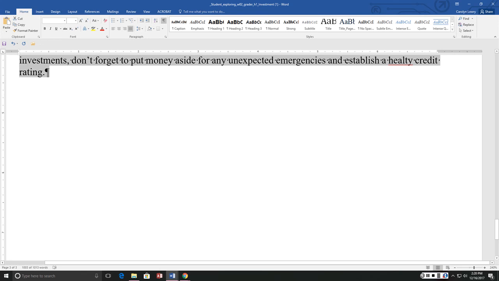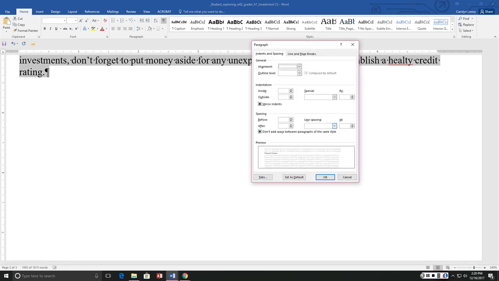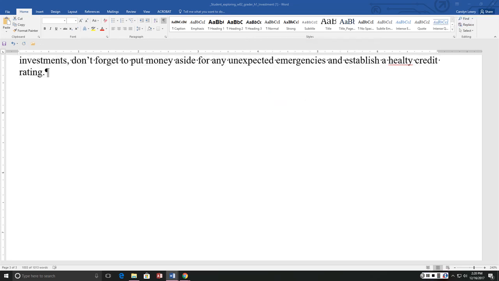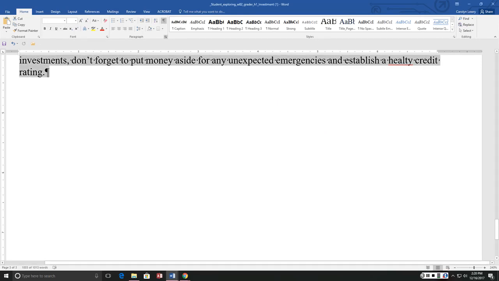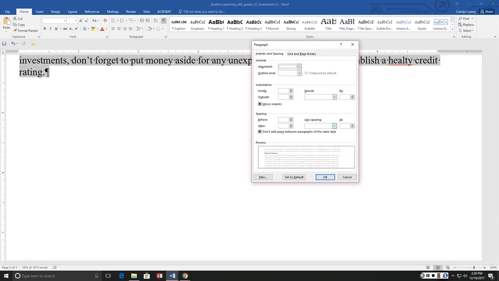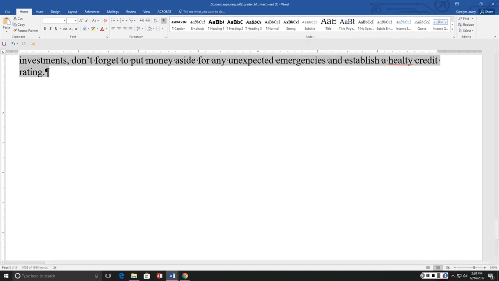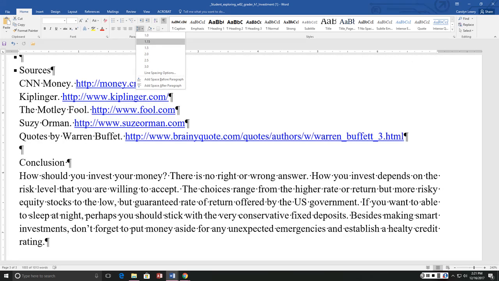And we want to apply line spacing of 1.15. So I'm going to go to paragraph here, line spacing, guess what? I always forget this because we have paragraph here and we have line spacing right here, but we do not have 1.15 here, which I just think that's wrong, but whatever. I'm going to hit cancel, and you want to actually go to line spacing right here, and it does put it at 1.15.